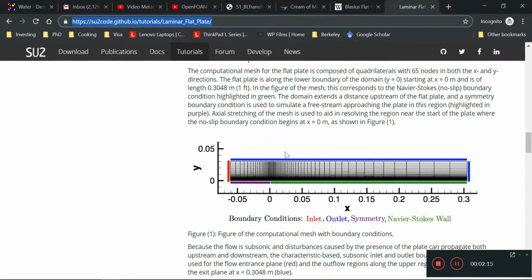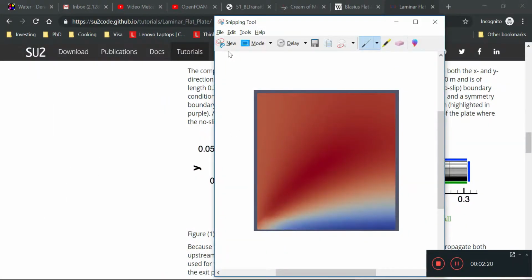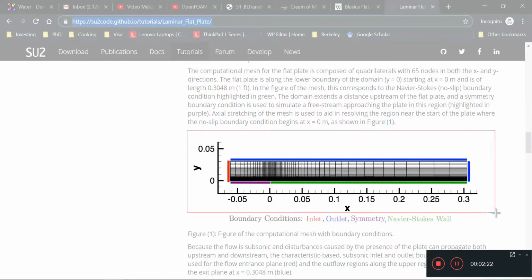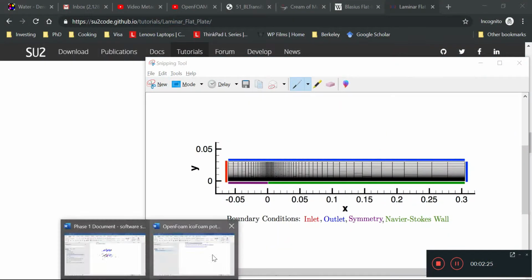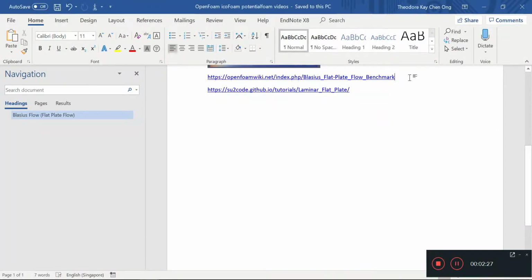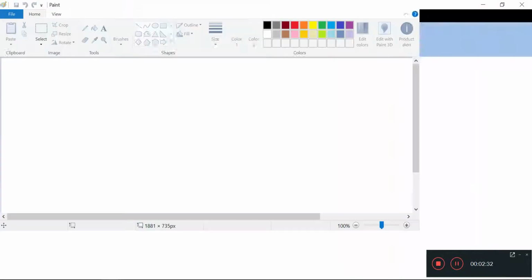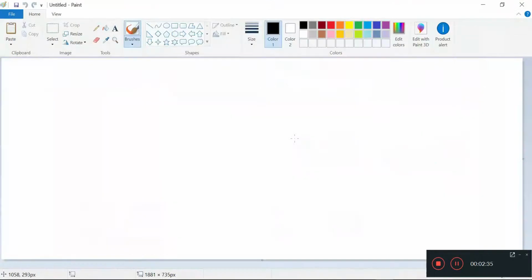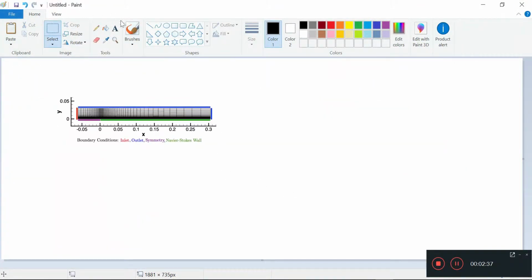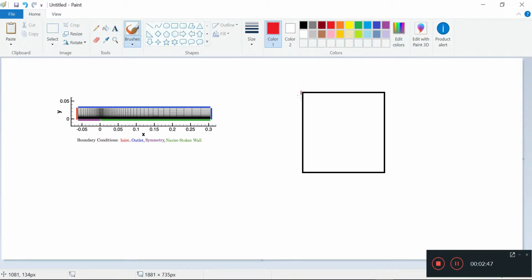If you look at the mesh resolution here, look at how they set it up. I'm going to paste it here, and I'm going to use Paint so I can do some illustrations. If you notice, in our OpenFOAM file, usually on the left we will have an inlet here, right?